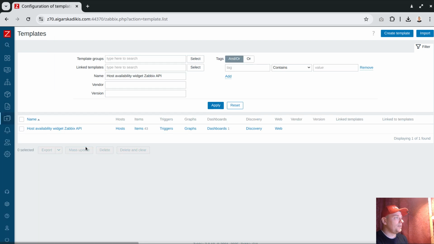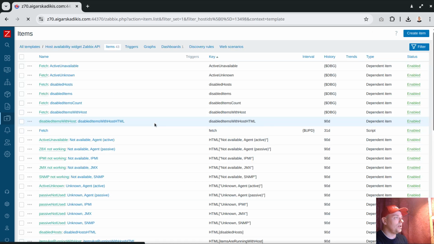Inside the template there are 43 items right now, but only a single item is doing data collection. The single item is a script item, and it will run 6 API calls like get hosts, get items, get triggers, get proxies, and then it will aggregate different statistics to figure out what's the damage in the infrastructure, and show the biggest damage on the top.